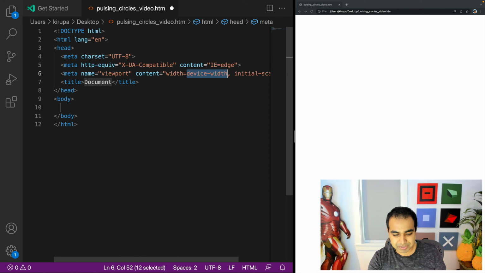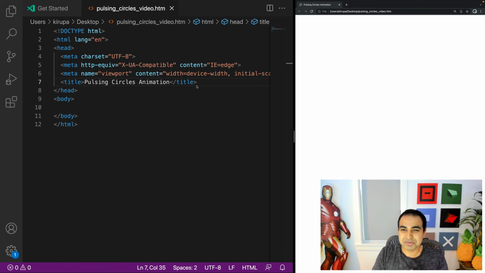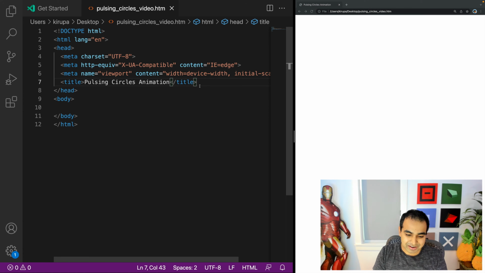I like to always start from a blank application because it gives you a better feel for how to build these examples. Now, sometimes we will start from a starting point, like on CodePen, but in this case, just create a blank document, and you can use the exclamation mark shortcut in VS Code to get a boilerplate HTML page up and running. So let me change the title of it to be called Pulsing Circles Animation. Save. And then we refresh this page to see the title update. Good. I always like to do that just to make sure that the page I'm editing is the same as the page that I'm currently seeing on screen.